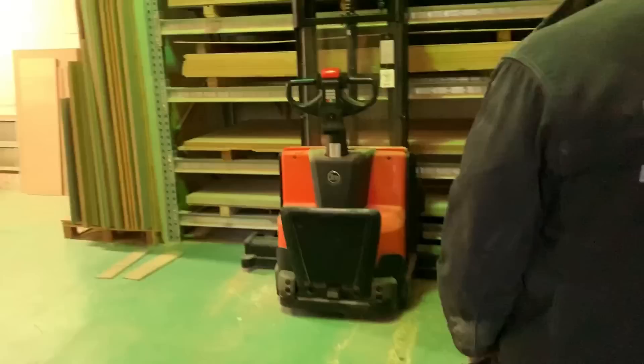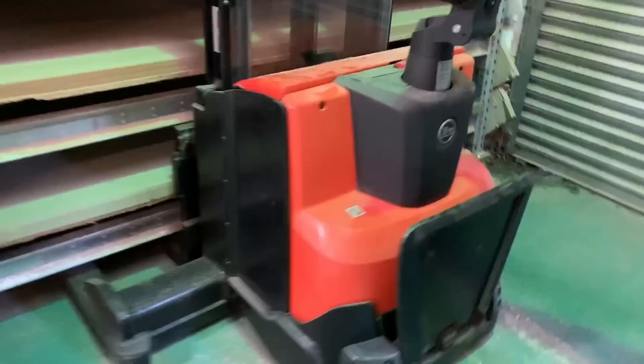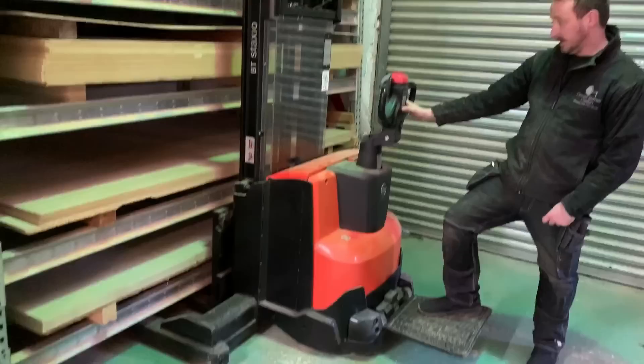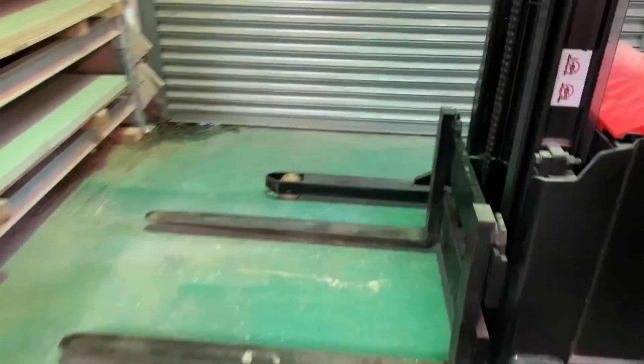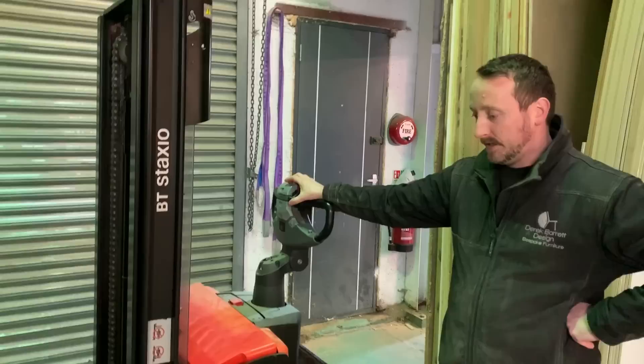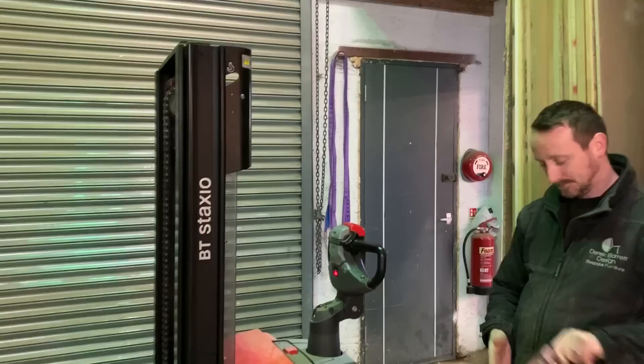It's a BT lifter — I know that name for these kinds of things. In fact there are some ancient knackered ones of these, slightly different model, in the workshop we're about to rent but they're beyond repair. These are really compact. If you look at the bottom it's the exact same build. It's got the wider legs to support — which means you could put a pallet on the floor, that's the idea of it. The only negative is if they happen to run in where the tire is on the truck.